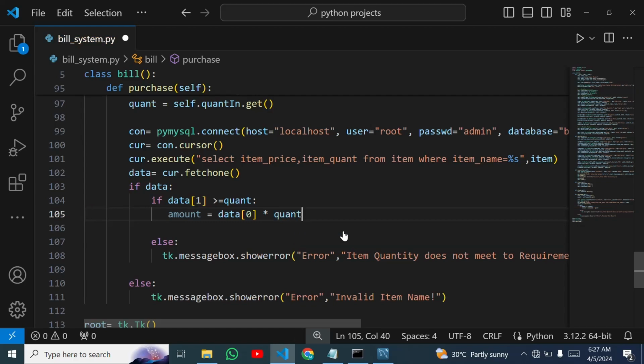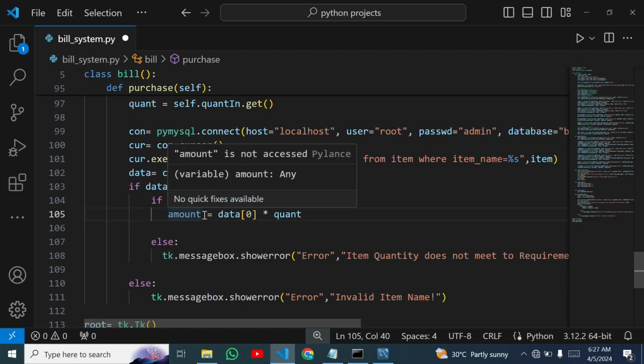This is the variable that contains the quantity according to the requirement of the user.